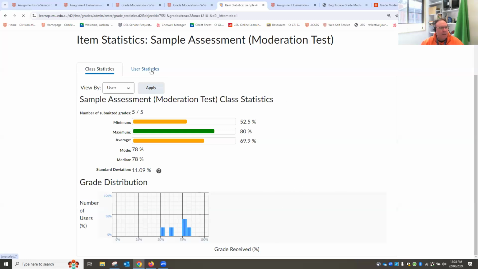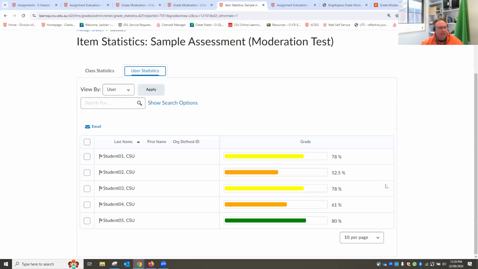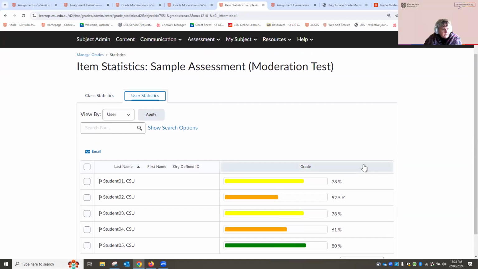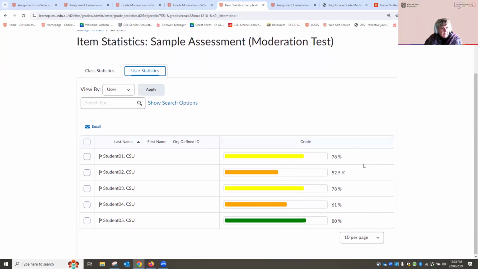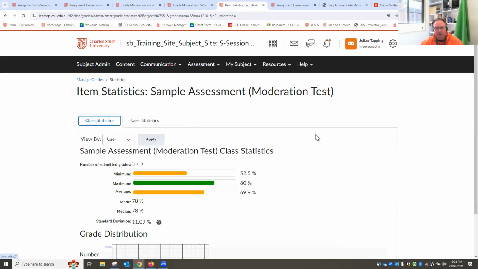User stats. Okay, then we get, I guess, the spread of the students in a graph view. Not sure if that's going to be of much value to me, but maybe it is for you. Filter the views, again, cohort, group, users. It could be useful, Lachlan, if you've got different markers, to quickly see the markers. Yeah, if you've organized your markers in groups, you might be able to see, absolutely. That's a really good point. If you've used another way of allocating markers rather than the groups tool, it's going to be a bit harder to get them from here, but certainly you can use your view filters in here if you've used your groups for it.